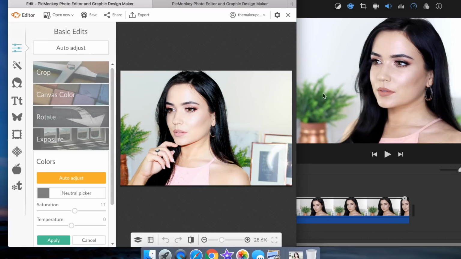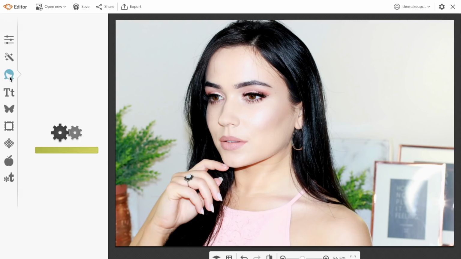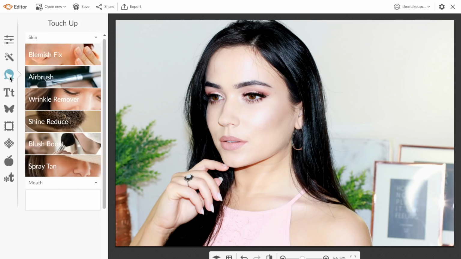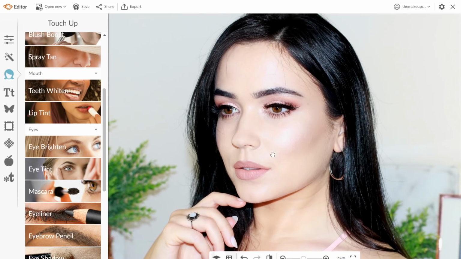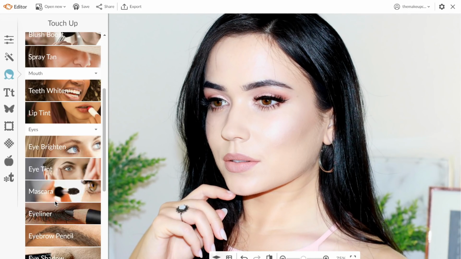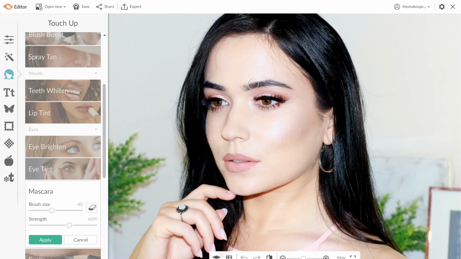And it's a good idea to keep an eye on that video footage just to see where you are. I think we're going to need a little bit of saturation here because it's looking a bit duller compared to the actual video itself. So once we've done that, I then move on to touch-ups, and I want to have a look at these brows because they're looking a little bit washed out. One of them looks fine because of the way the flash hit it, the other one not so much. And just by adding in a little mascara, it will pick up the black tones in the picture, and it's not about adding anything, it's just about brightening and lifting what's already there.